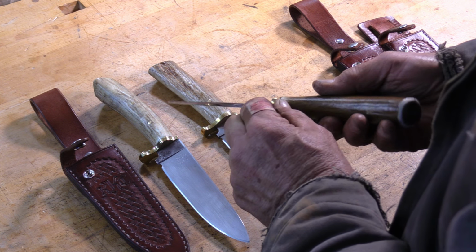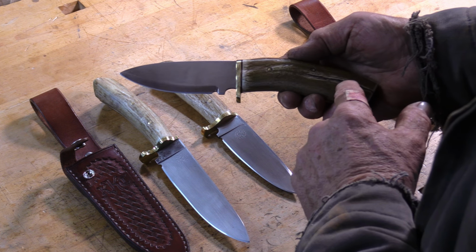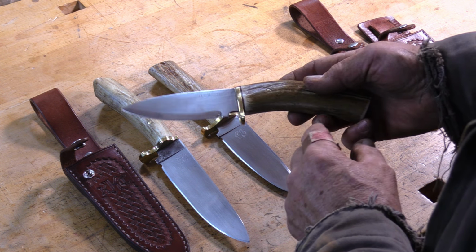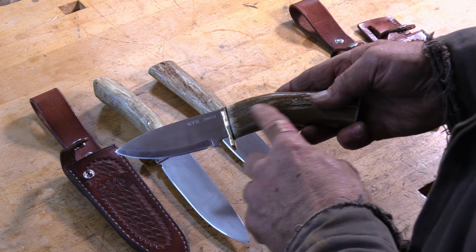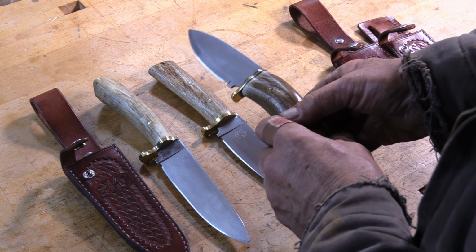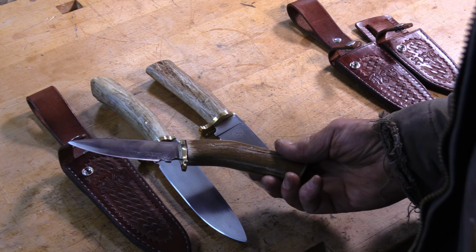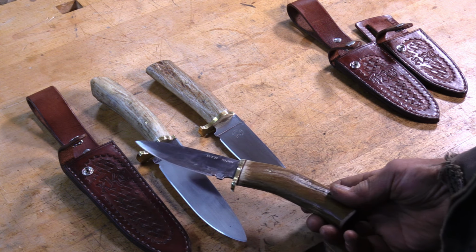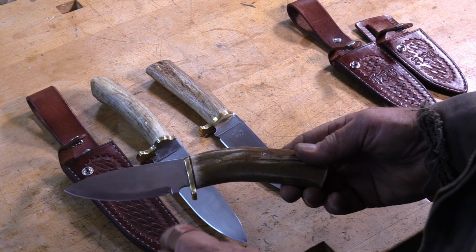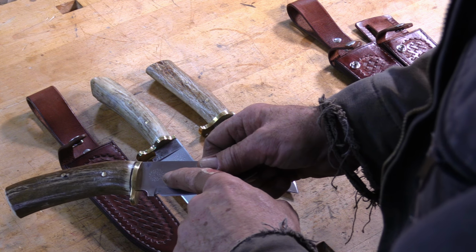Brass bolsters on there. This one I put a little piece of leather in there. They have an integral tang in here. Brass pins I made that are riveted in. They're peened over on the outside, but they're down into a countersink I did. I don't know if I'm going to be able to get you to see that. I engraved them. They're your initials and the year 2023 here, and on this side is my logo engraved.